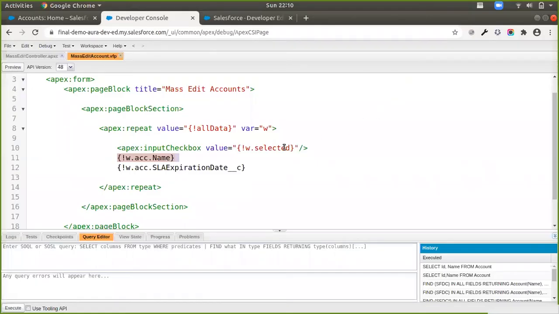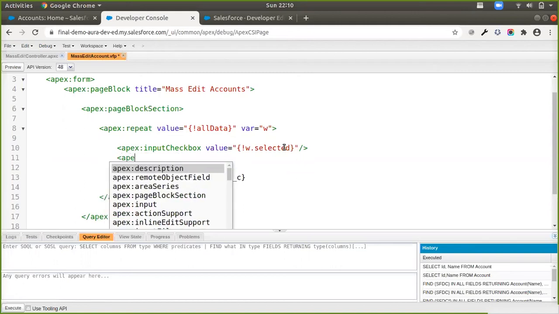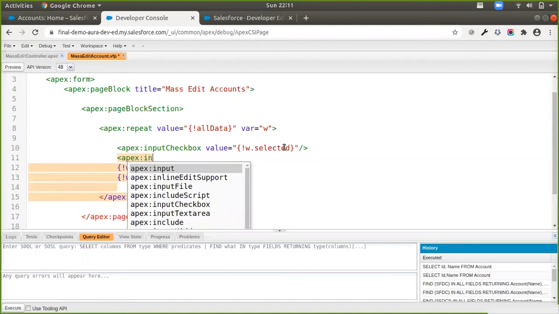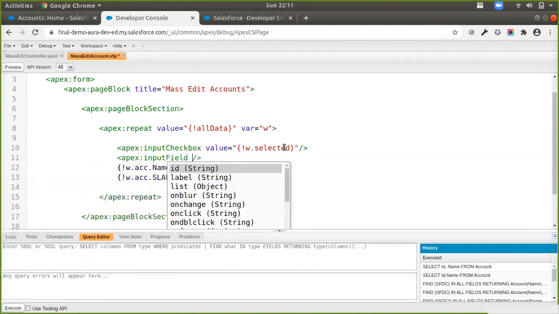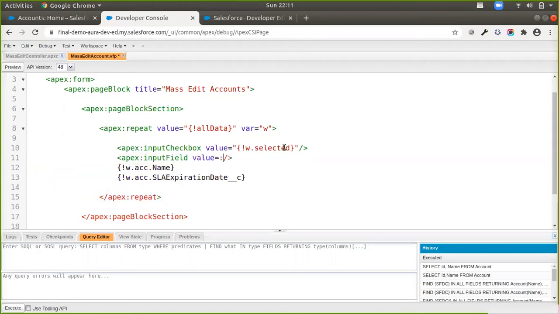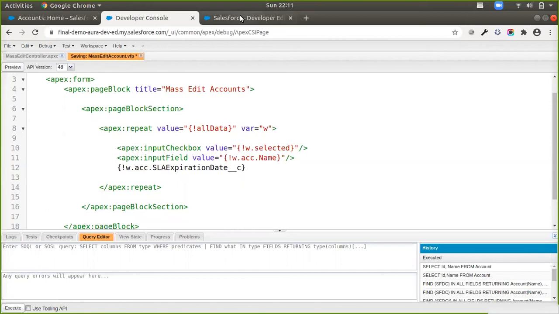If you want to use a standard Visualforce component to make your fields editable, the component to use normally is called apex:inputField, like this. And then we can just directly bind it to your wrapper attribute right here. And save this out.